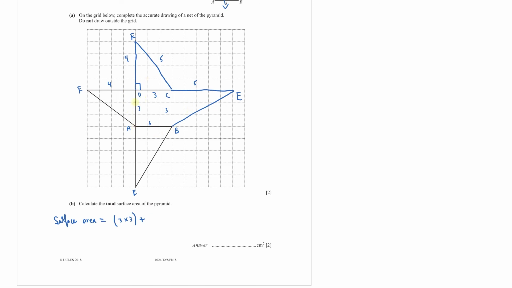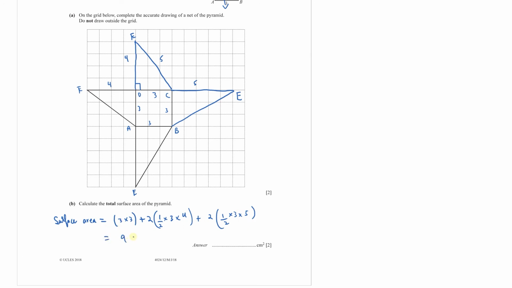So now if you look at them, these two are exactly the same, 4, 3, and 5 hypotenuse, and these two are exactly the same, 5 height, 3 base, and then hypotenuse. So I can bunch these two together. So my area will be 1 by 2 into base, which is what? 3. Base is 3. And height is what? 4. Both cases 4. And then multiply this by 2 because there are two such triangles. And then again, there are two such triangles which have base 3, multiplied by 3, and height 5.